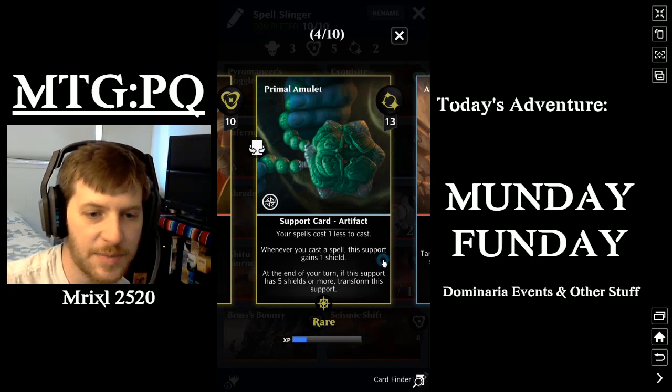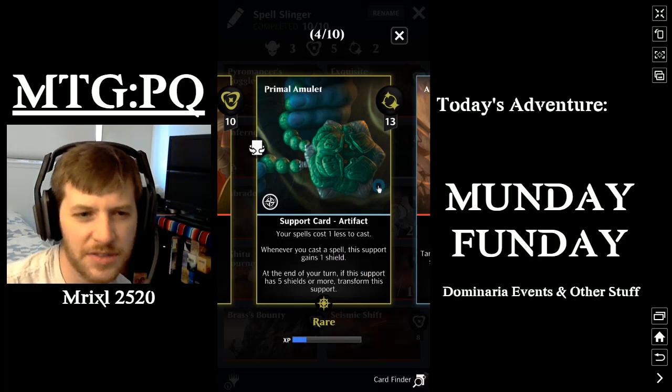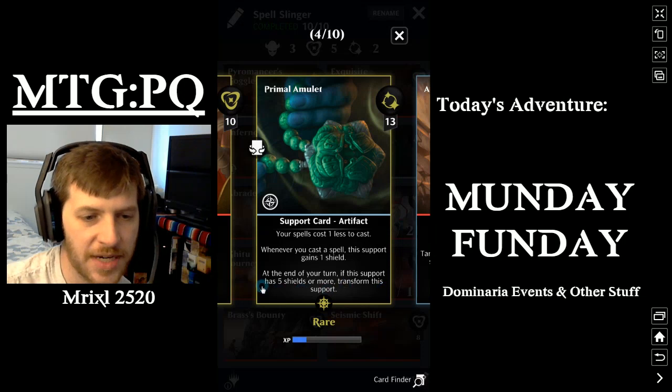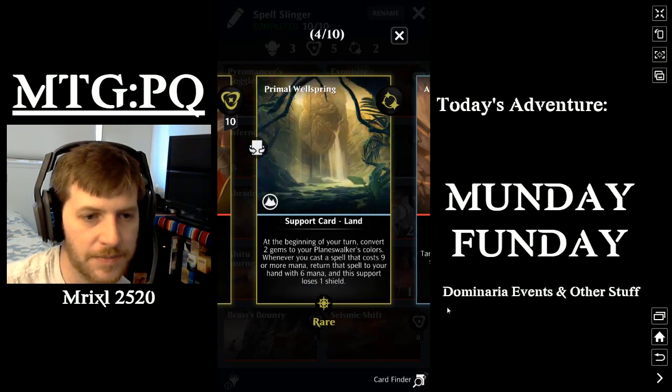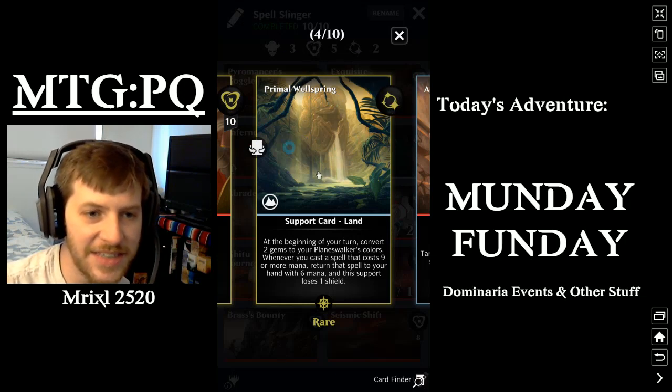Whenever you cast a spell, the support gains 1 shield. Cool. I think it has 3 or 4 to start with, so it's already pretty beefy. At the end of your turn, if the support has 5 or more shields, transform the support. It becomes a land. Look, it's Vomit Guy! Oh, it was that splash image that I was like, I don't know what this is from. Here he is. It's Vomit Guy.